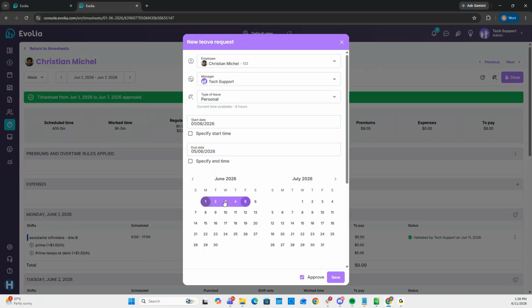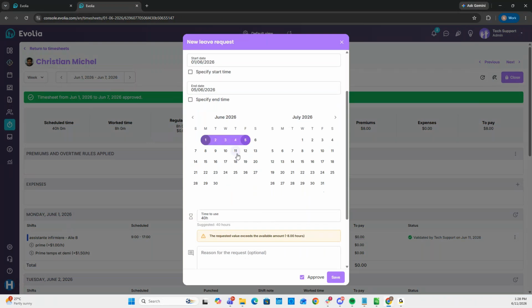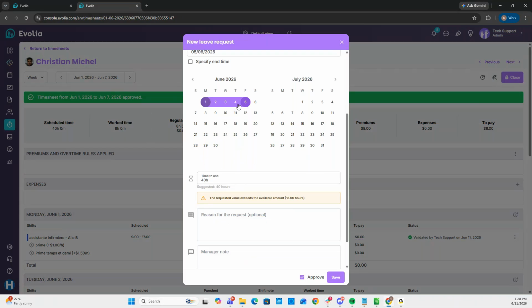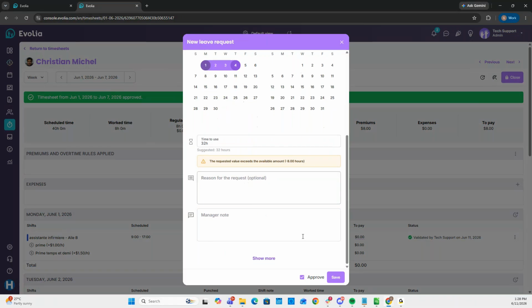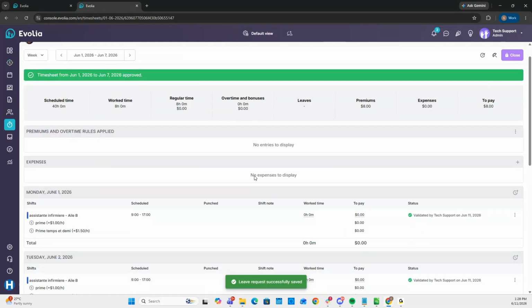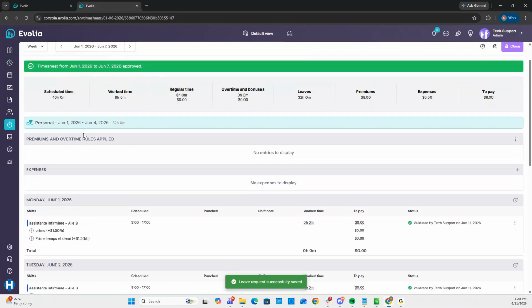I mean, sorry, Thursday. So from Monday to Thursday, and then I would save. It would add a personal leave in the timesheet of the employee.